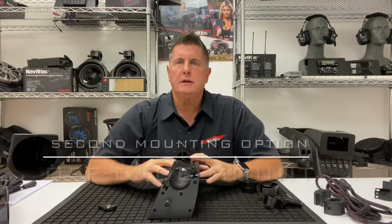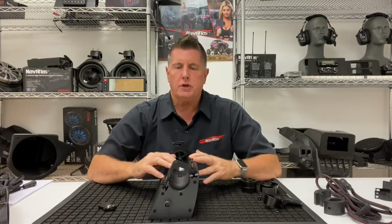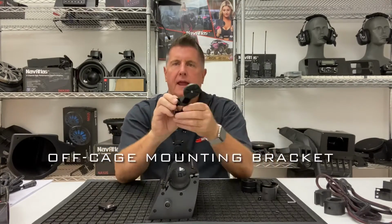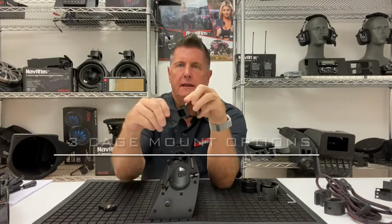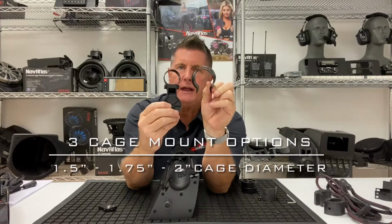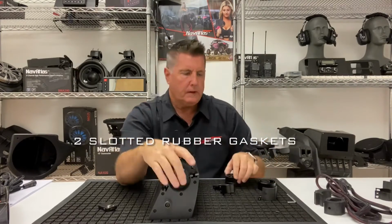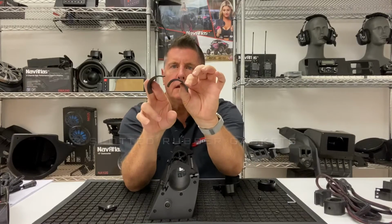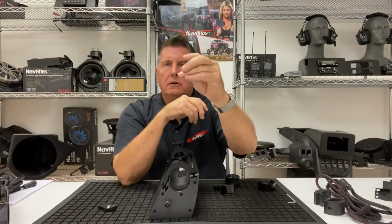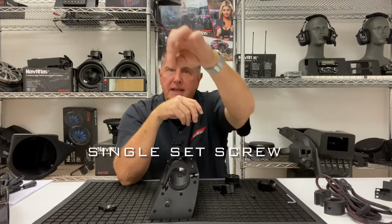The second mounting option for the Navatlas soundbars is the off-cage bracketing system. So you'd use the existing direct cage mount bracket. You'd add an off-bar clamp mount bracket that has 3 different cage diameter options. So 1.5, 1.75, and then 2 inch. You have a threaded insert. You have 2 rubber slotted gaskets. You have a single 5mm by 15mm screw and a set screw.